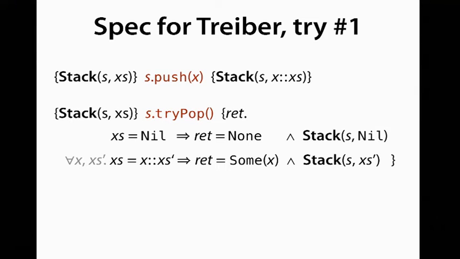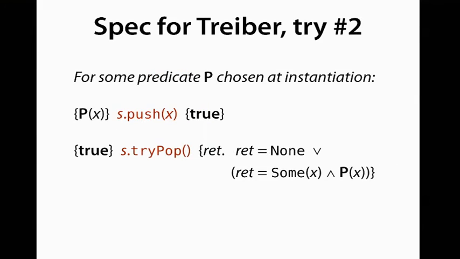Because these predicates are not stable under interference by other threads. The moment that you push an element onto a stack, nothing stops some other thread from then completely changing the value of the stack. But here we're asserting, no, the value is x cons onto xs. Some concurrent separation logics deal with this by treating these assertions as private assertions, meaning that no other thread could possibly be interacting with this stack. That's sound, but it defeats the purpose of using this concurrent stack in the first place. So my claim is this spec just won't do. Clear enough? So let's try again.